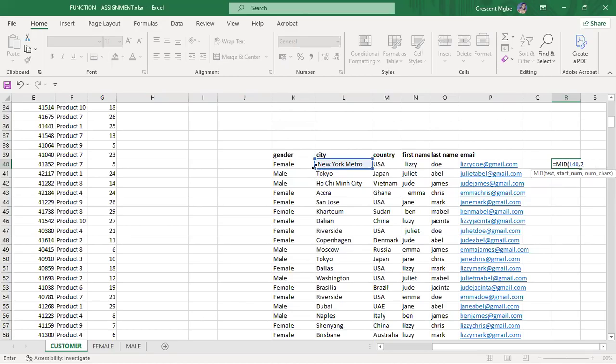It means it's going to skip the space, then start from the 2. Since we have a space, the space there is 1, then the N is 2, the E is 3. Then the number of characters, how many characters you want it to extract? Maybe you want it to extract 4 characters. Remember in the left, you just put the number of characters you want to extract after choosing the text.